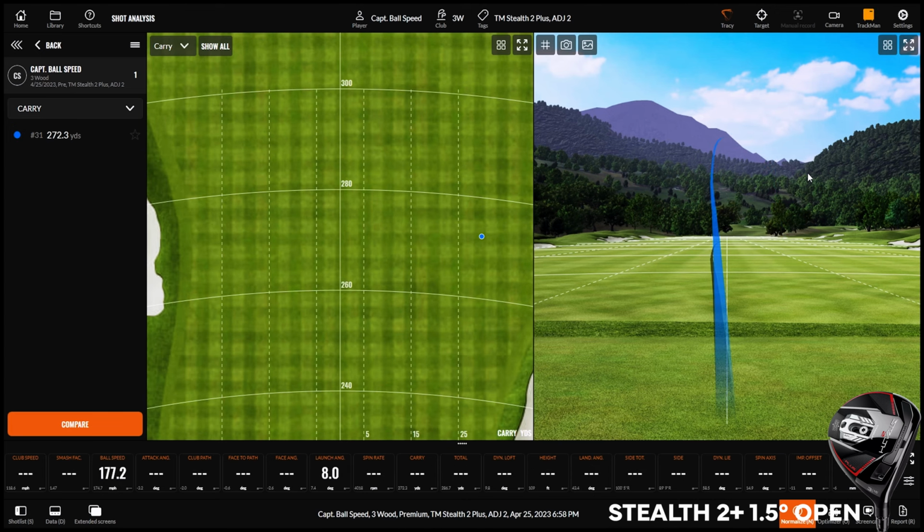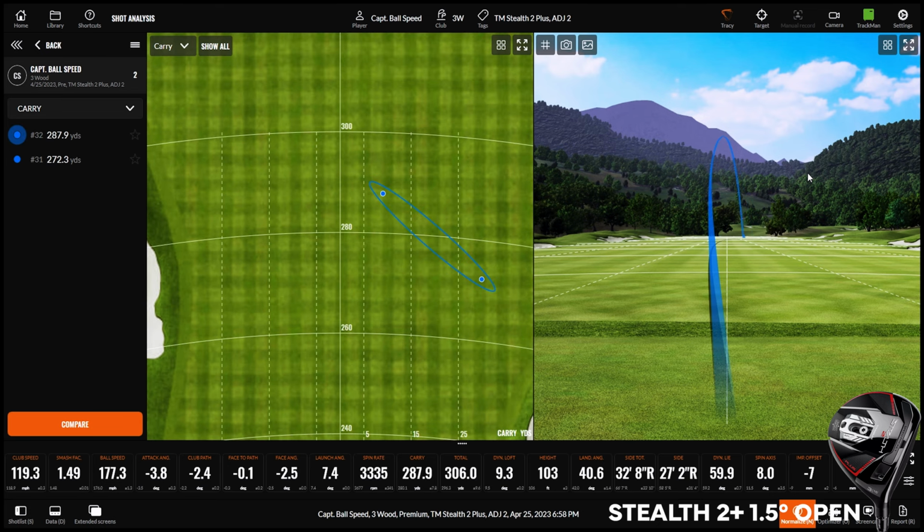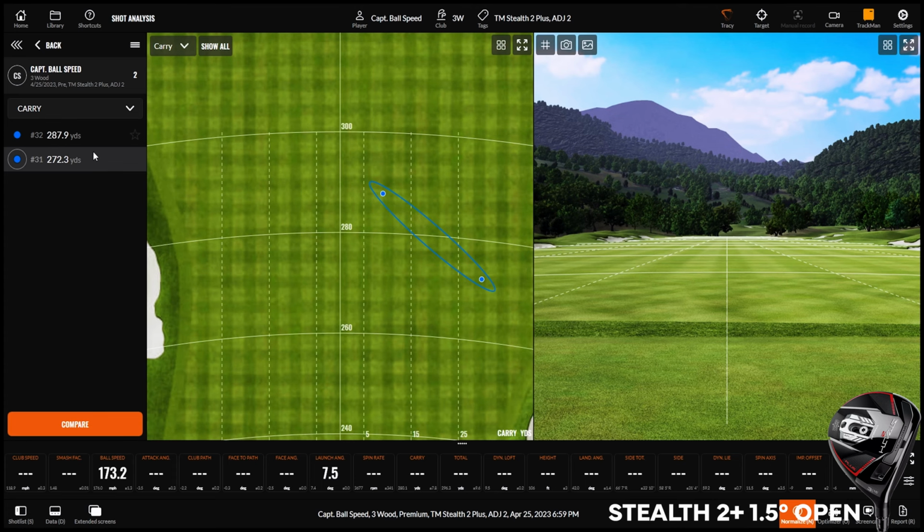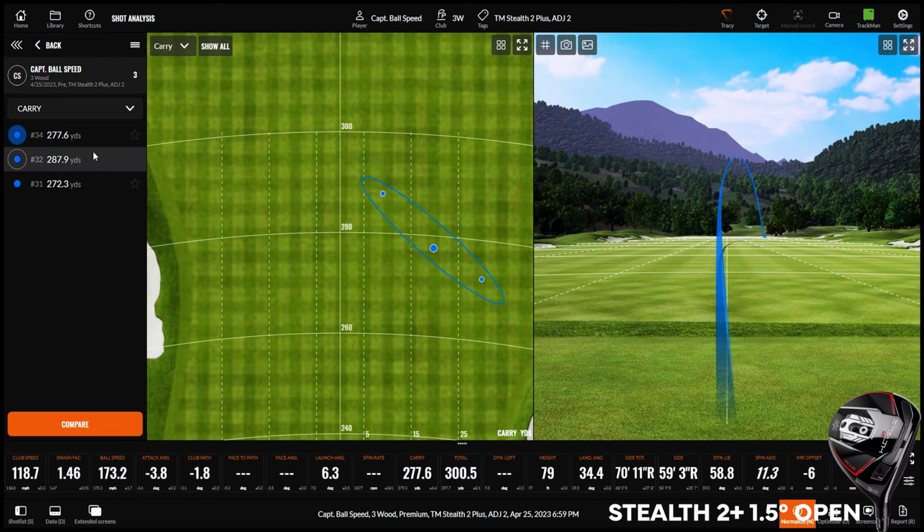Yeah, like there. How's it? That's pretty good. See, I want a hair long, but I'm okay with that. That's not too long. Does it need to go up higher? I'd like to see it a little higher. That was thinned, but that's fine. Yeah, that's a fine golf shot right there. And that's a thin too. I don't mind that. It didn't read right. Oh yeah, hit one more. You got a funky spin one. Funky spin.